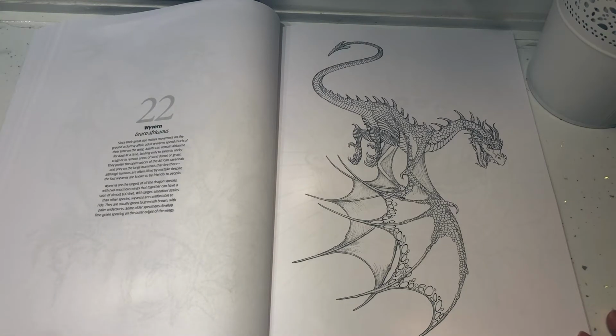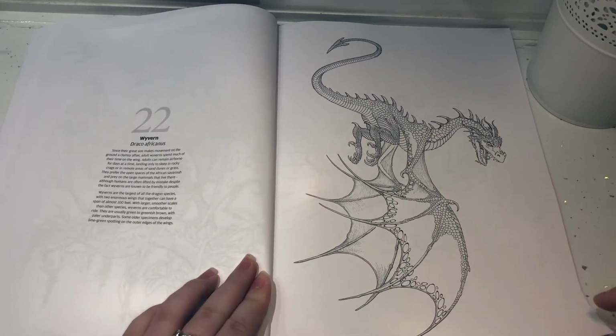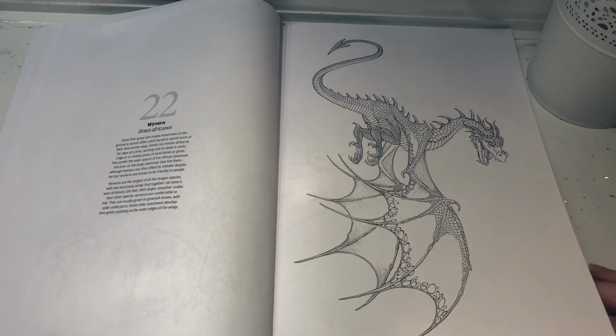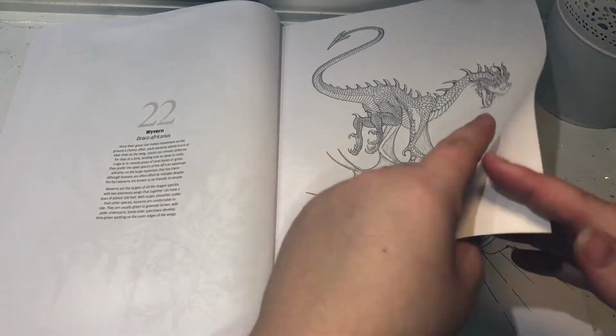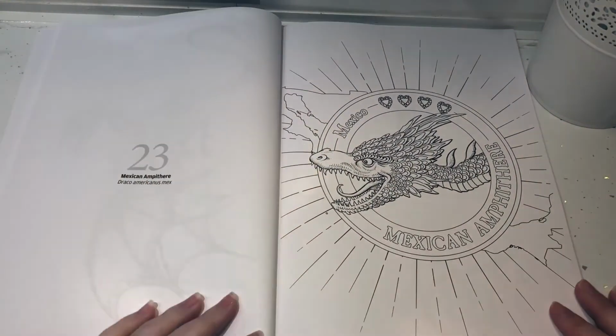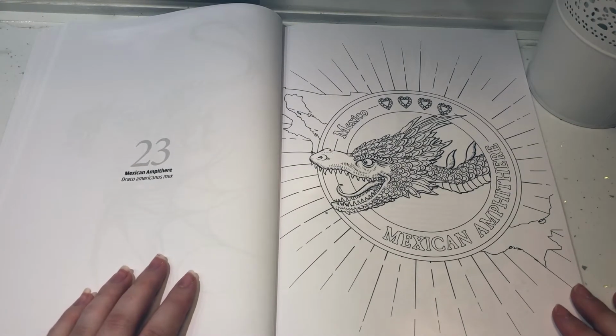Wow. They must be super tough if they can stay in the air for days on end and not have to land. Surely that would make them tired. Well, this looks like this is kind of more like the typical dragon that you would normally see, that I would normally picture in my head if you said a dragon. Now we are here with a Mexican amphitheater.